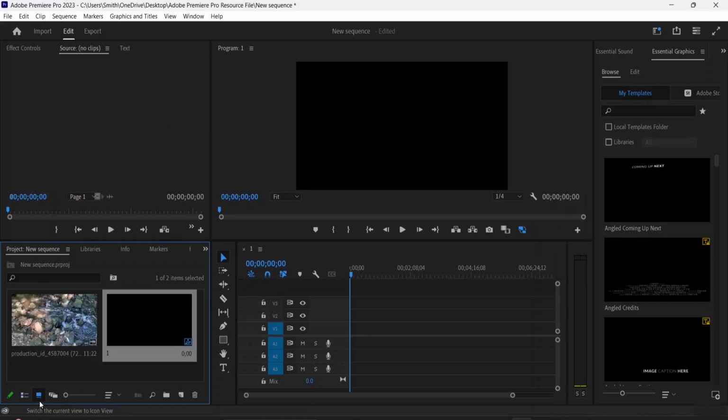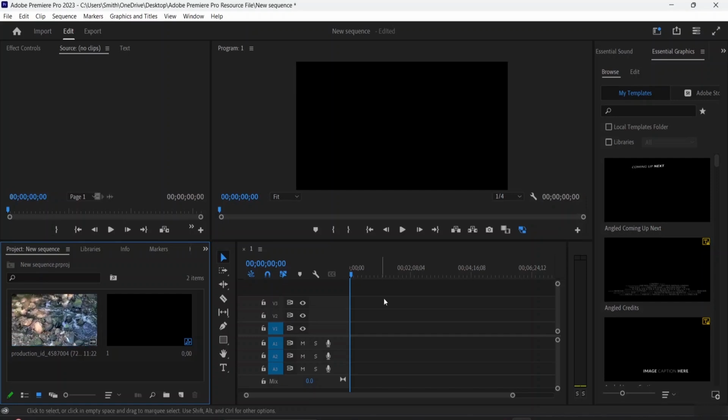Let me get a grid view around here. Okay, so how you will differentiate between which one is a sequence and which one is not. Okay, so make sure that every time once you look around, you need to make sure that this icon is there. Okay, so if this icon is present over there, then you need to make sure that that one is a sequence but not a video itself. Okay, so this one is a sequence right now.